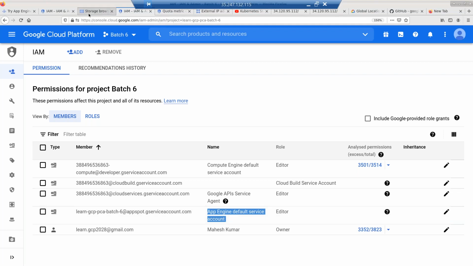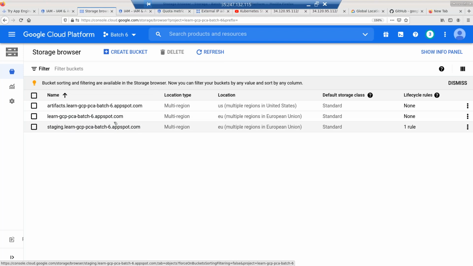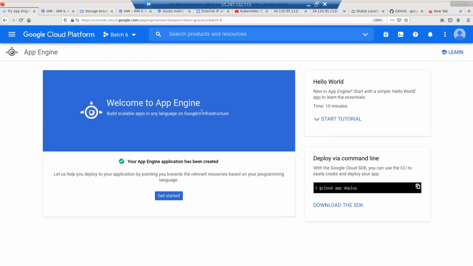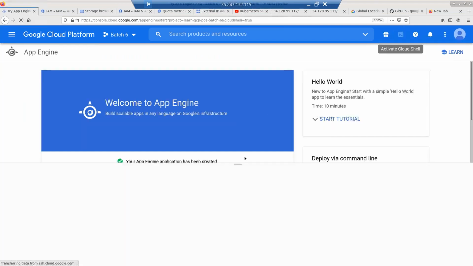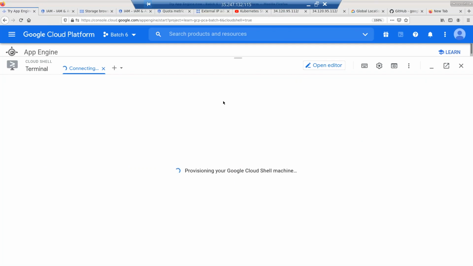The second change which you see when you enable App Engine is in your storage bucket. If I refresh it, you will see 2 more buckets automatically created, which are in Europe, because my App Engine is in Europe West 1, Belgium. So these are two changes which happen behind the scenes, and your App Engine is fixed in Belgium. If you want to know the details, the UI is not showing it, so I'll just use my command line to show you this and then stop.